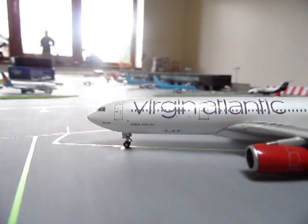For instance, Flybe. I don't know if they still have, but at least they did, they had George Best and Matt Busby and other legendary football players. As well, we used to have, I'm not really sure how many times it came into Doncaster, but I think it was based at Coventry, a Thomson Fly 737-300, which was named Spirit of Doncaster, which I would have liked to get a photo of. I don't think I actually did, but that was G-THOC. And obviously Thomson Fly no longer use the 300s.